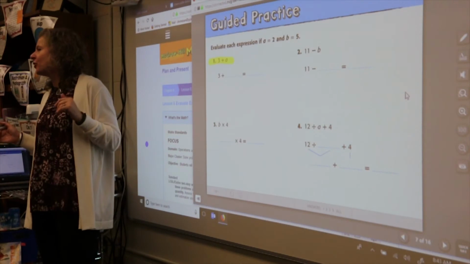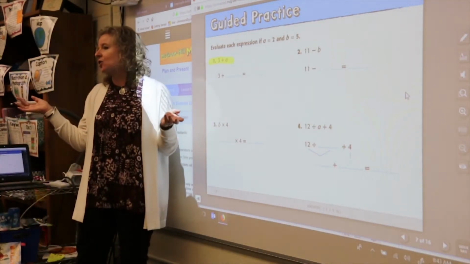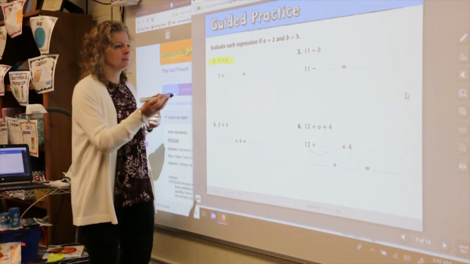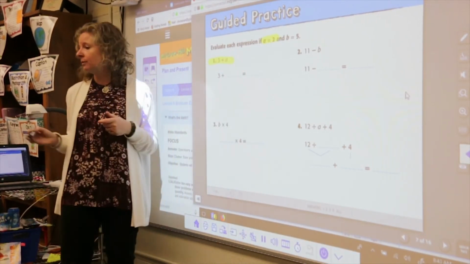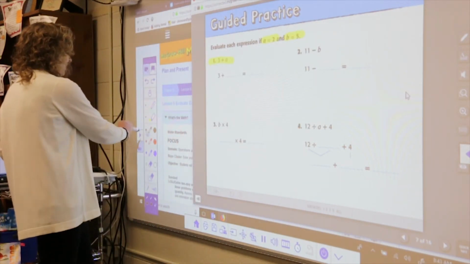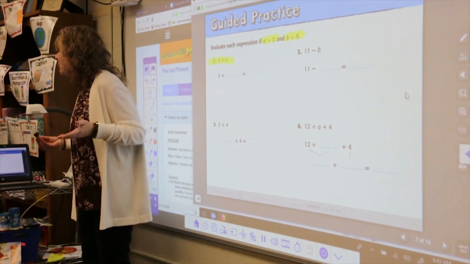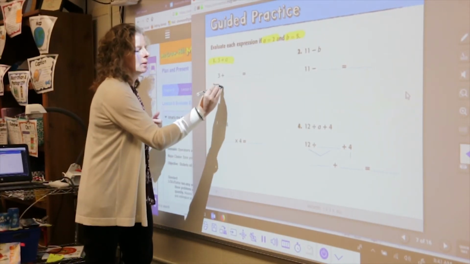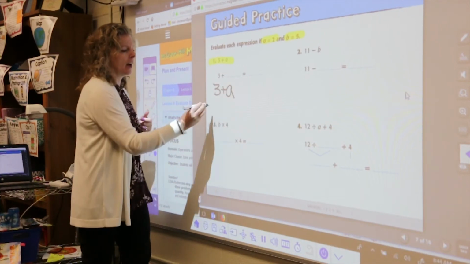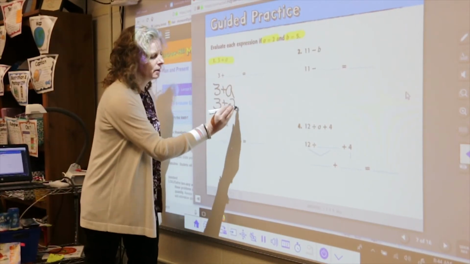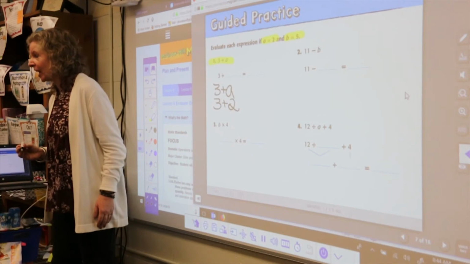So when we're reading those directions, before you leave the directions, what would you highlight to make sure you don't miss stuff? Ethan? A equals 2. A equals 2. B equals 5. Oh, the twins. Excellent job. All right. So now that I'm going to evaluate this expression, I would have this on my paper. Then underneath it, I would write 3 plus 2. What is the answer?